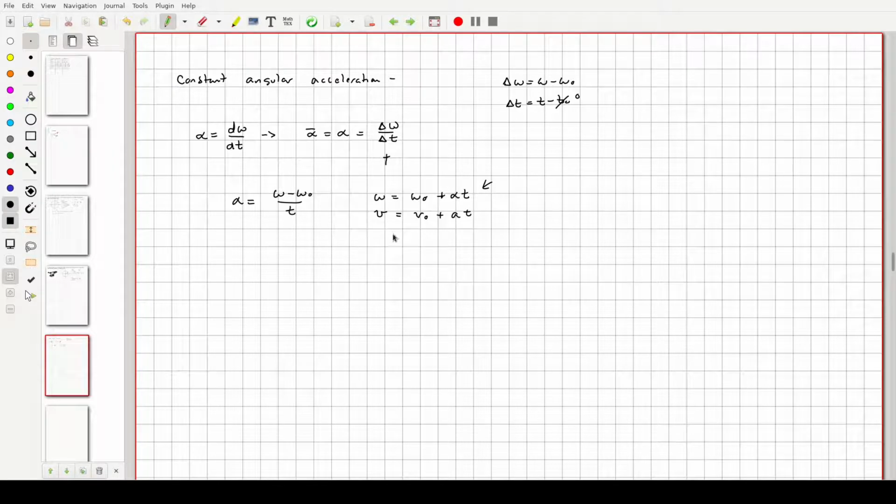Now, that said, why don't we look for a second kinematic equation? Well, to do that, omega on average is equal to your change in angular position over time. So, an average omega would be your final plus your initial divided by 2. Delta theta is theta minus theta naught. Delta t really is just t. So if I move the t to the right-hand side, move the theta naught to the right-hand side, I get this.